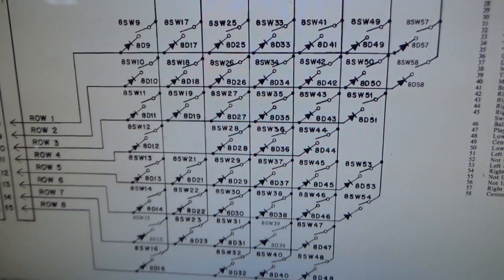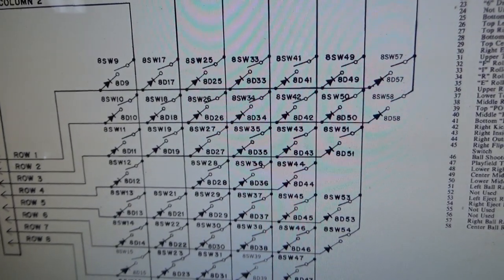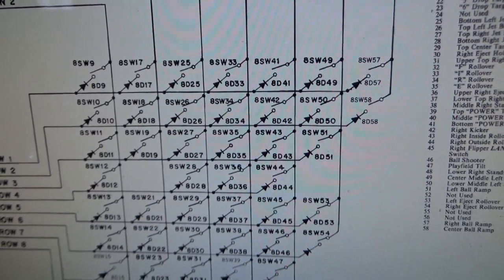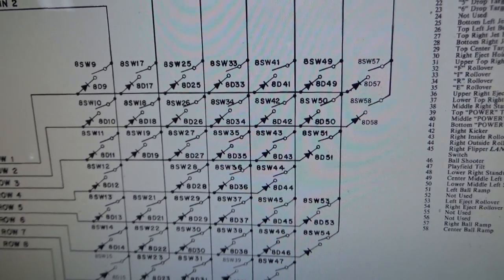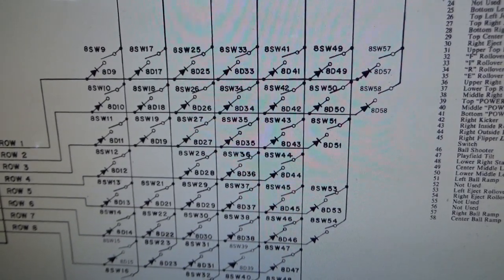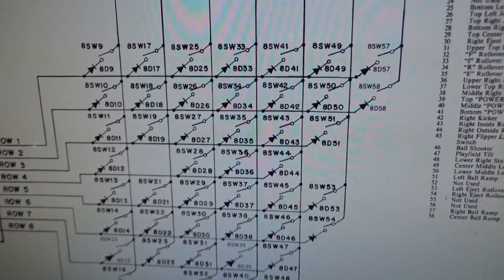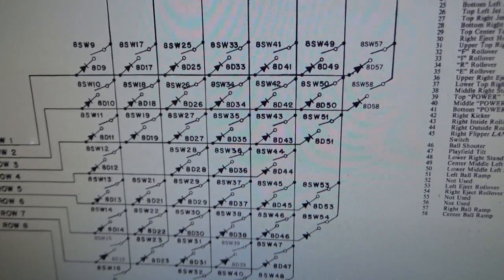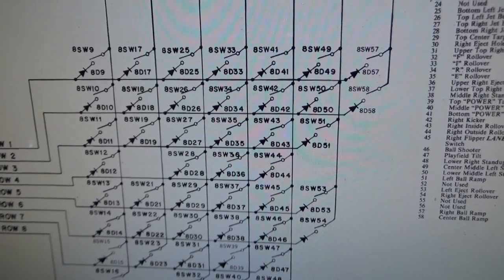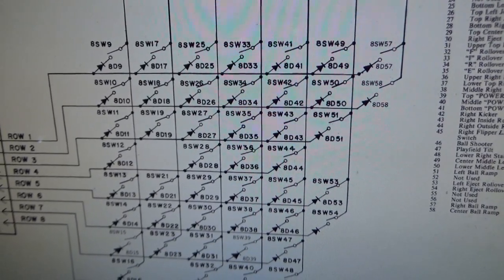Okay, folks, so we're in the schematics, and I'm thinking about it. Whenever these come on at the beginning, if I hit another switch, they don't come back on. So I don't believe they're constantly held down. I think it just triggers one time. So it'll say 56, 8, 40, 47, 39, 55, 44, 48. It's basically telling me that something has hit all of those switches.